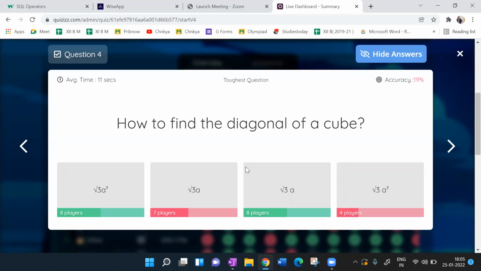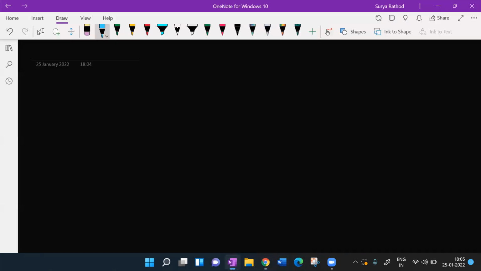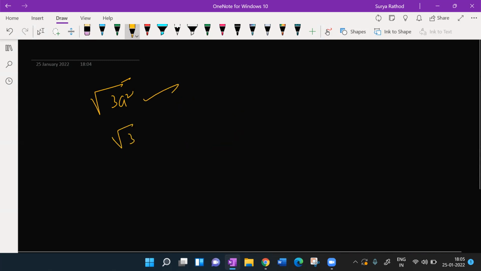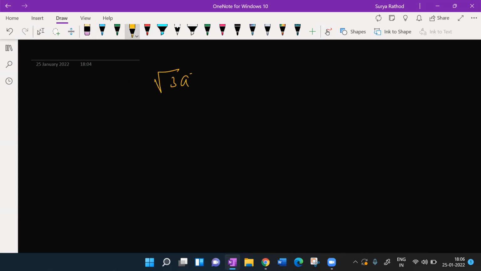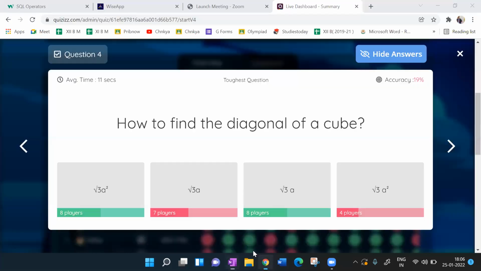If that's the case, then all four options are right. So root 3a is the right answer, but you should have given something like the whole root thing. He has given something like this with a squared, but this is nothing but this one. Both are correct. So root 3a squared can be written simply as root 3a. Okay, so all options are correct. No problem. But you understood that, right?